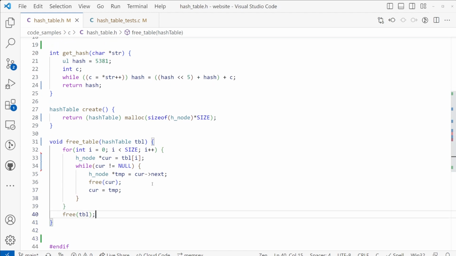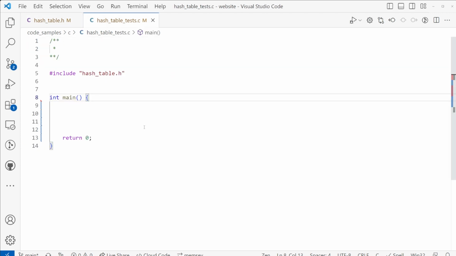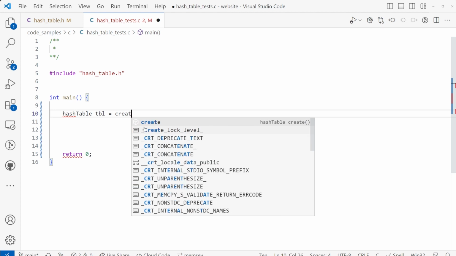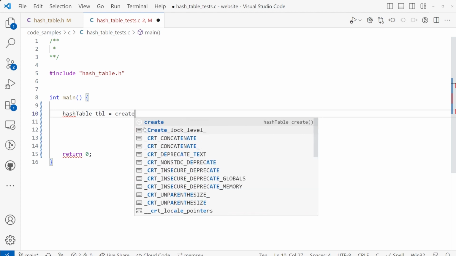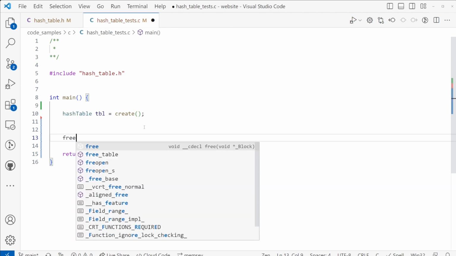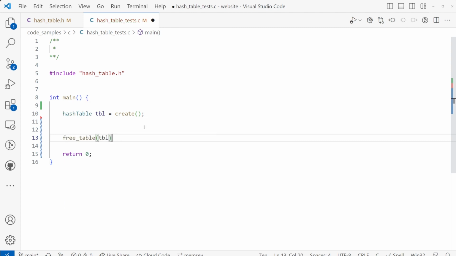And so now I can create a table, we can free a table, and just to make sure that I don't have some weird problem, even though it'll be sort of hard to test at this point, we'll go ahead and do it. We'll say hash table TBL equals create table. And then we'll say free table TBL.